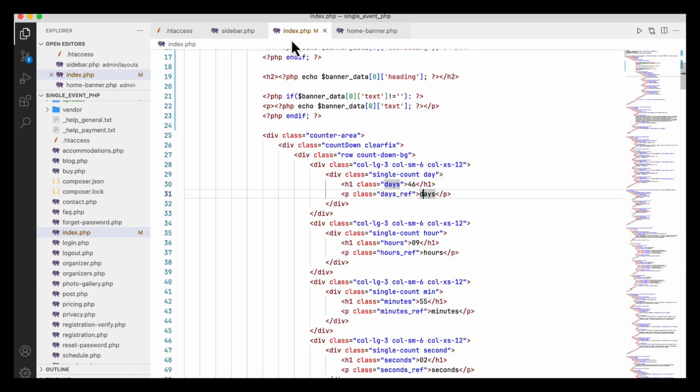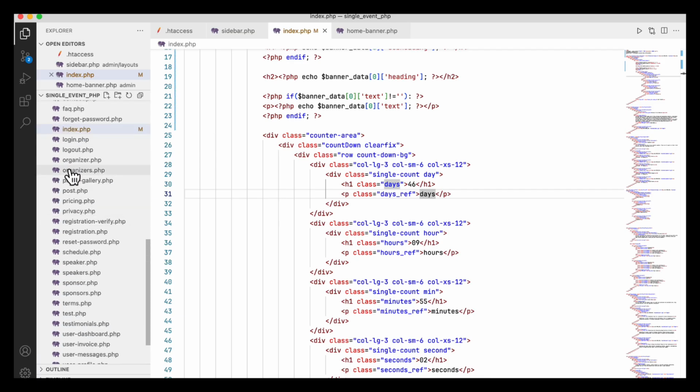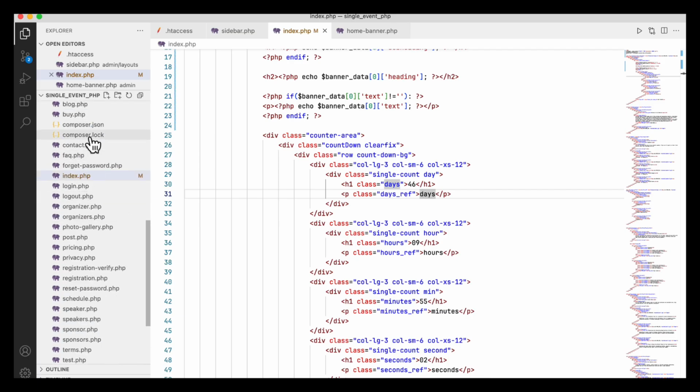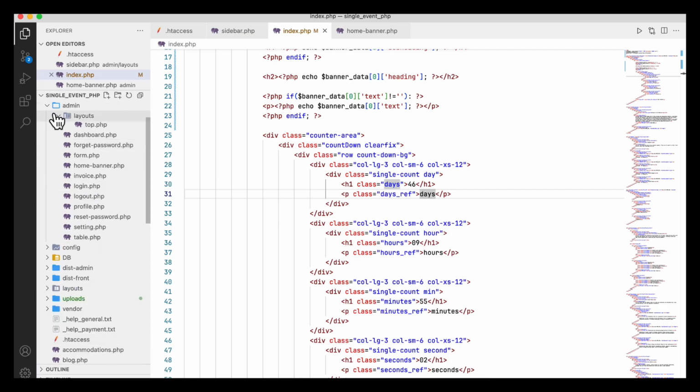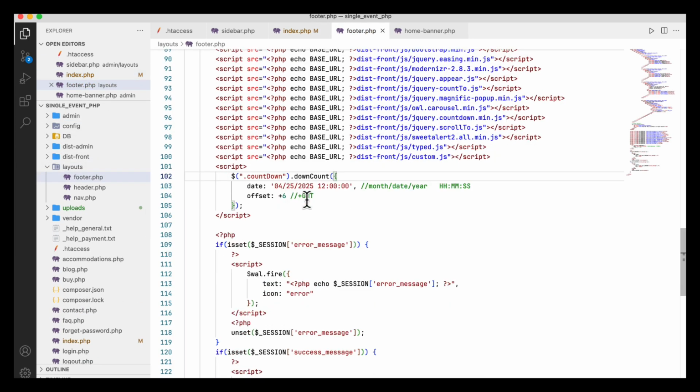Before showing that, I am going to work with the footer. I am going to my layouts, layouts footer.php, and here you see my countdown.